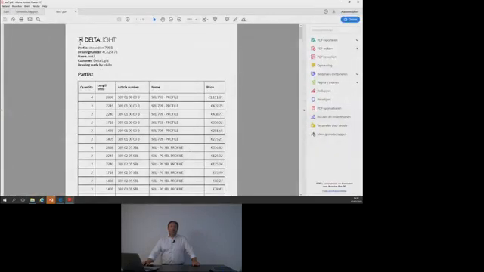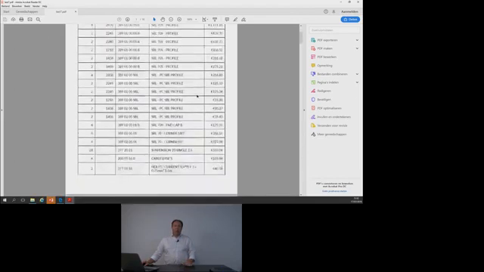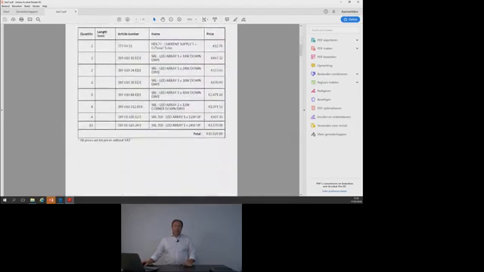On top, I see this is Streamliner 70S Black. This is what I have selected. I see the drawing number, of course. The name was Test 7. Customer, I have made the drawing here in Deltlight. So customer is Deltlight, drawing made by, because I filled out my name, Philip. Here I see then the quantity, the length, the article number, and the article name, but also the price. And the total price I see completely below. So this is then the total price.